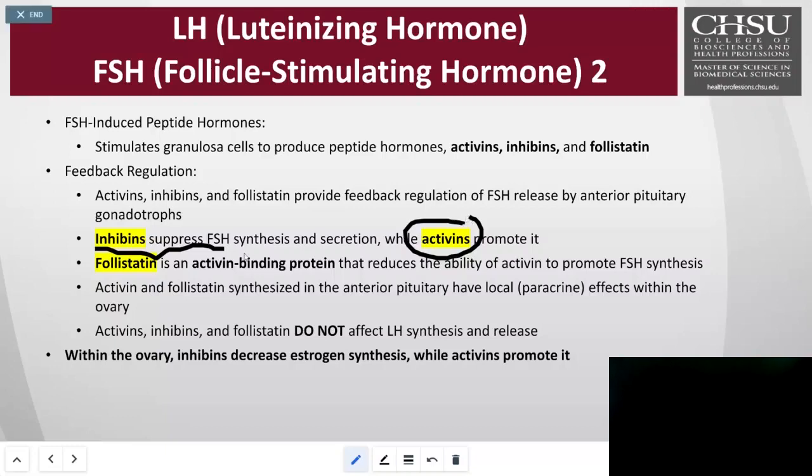And then we also have another compound. These are all neuropeptides, so a neuropeptide called follistatin. This is a binding protein that has the ability to help modulate the ability of activins to work. So when you take away the activins, then what happens to the FSH production? It's going to go down. Right? If activins increase it, and you have a regulator of the activin, then that can change the amount being made.